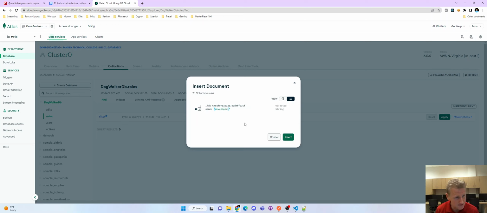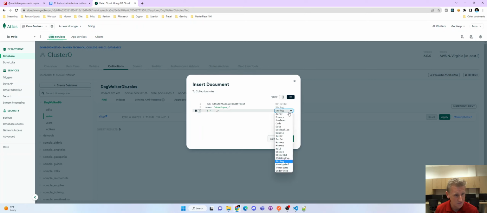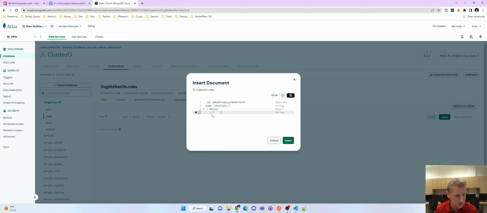Now there's no space at the end of that. Then let's add another field, which is our object, and these are Boolean, right? So we're going to have our object, and I'm going to make this a Boolean.